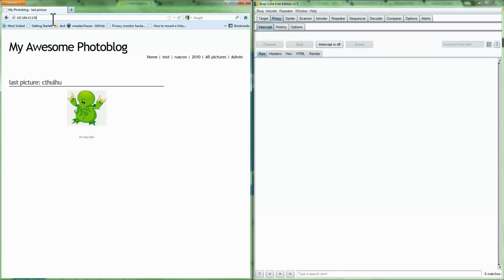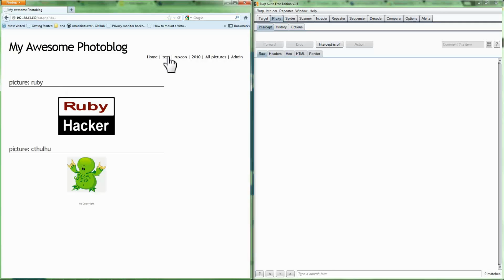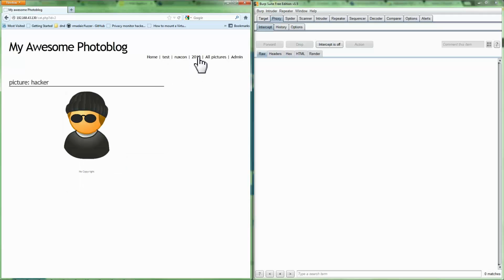If you've already seen this before, you know what I'm going to do. So I have this website, and right now I have my HTTP proxy doing nothing. I can browse this website, and I see there's some title telling me it's a photo blog. I'll browse the links, and various pictures come up.